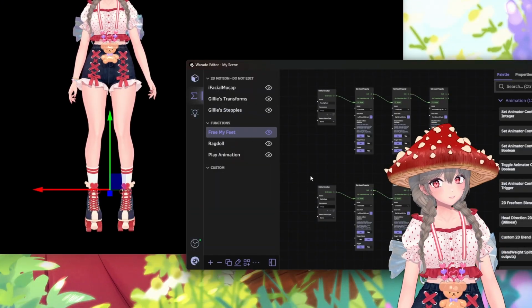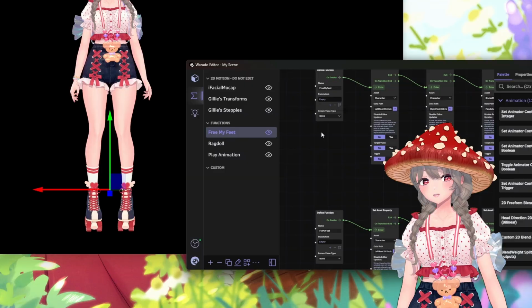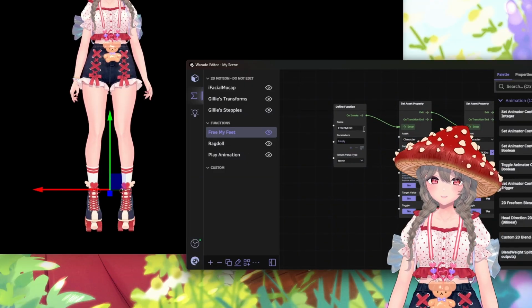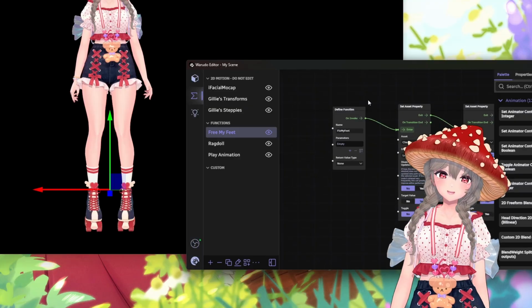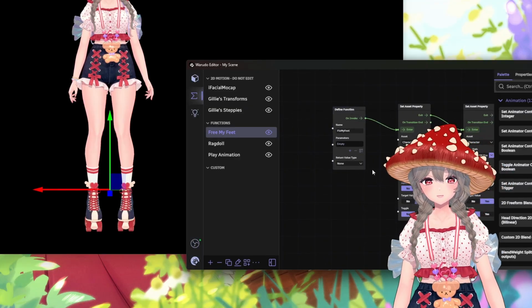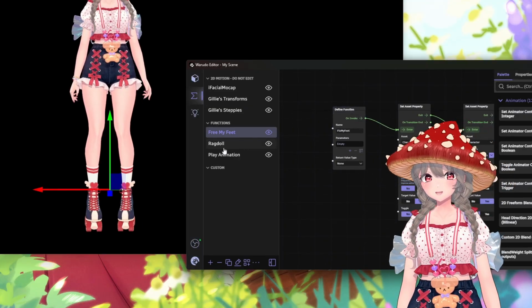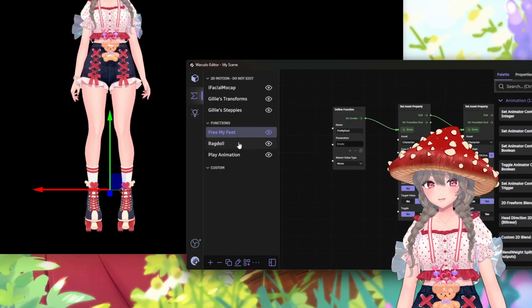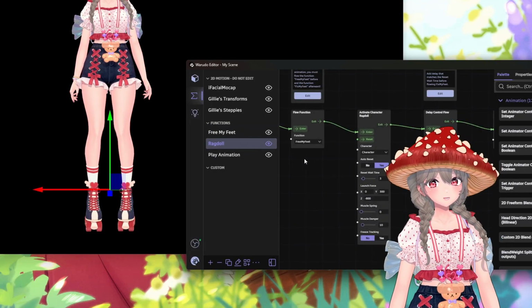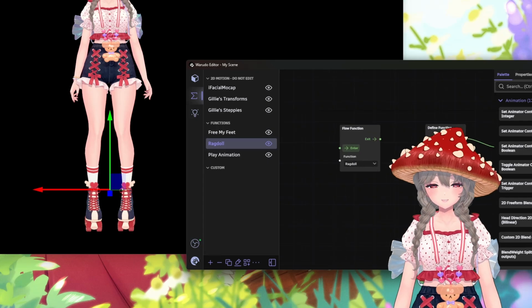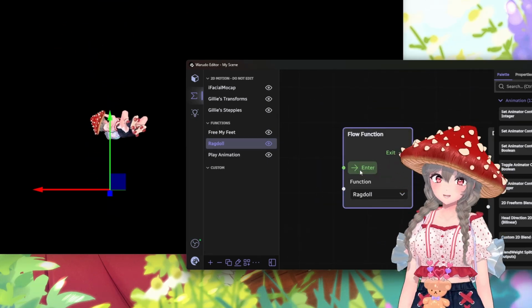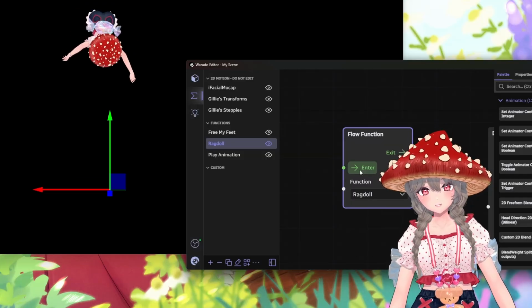This function disables the foot IK so you can just put a flow function node in front of any other blueprint, and another one with the function Fix My Feet at the end to temporarily disable and then re-enable the foot IK. To make things even easier, I made functions for instant ragdolling or animations. Anywhere you need a ragdoll, just drop in the ragdoll function and it will do everything. Free the feet, launch your character into the stratosphere, and then fix its feet, all with a single node.